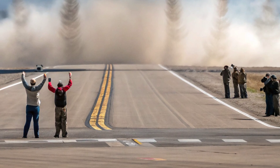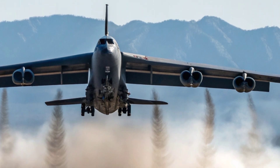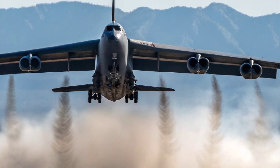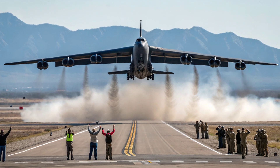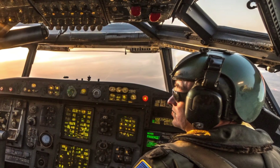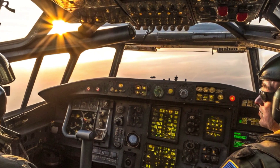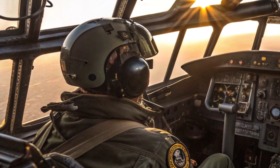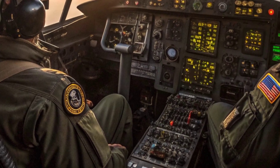But legends also need updates to stay in shape. Boeing unveiled renderings of the updated Stratofortress in fall 2022, along with plans to upgrade the entire fleet of operational B-52Hs to the B-52J model. Confirmed in US Air Force budget documents reviewed by Air and Space Forces magazine, the upgrade addressed the Pratt & Whitney TF33 turbofan engines fitted since the early 1960s. The last of these engines was built in 1985 and had long since reached the end of their service life, making it time to find a worthy replacement.